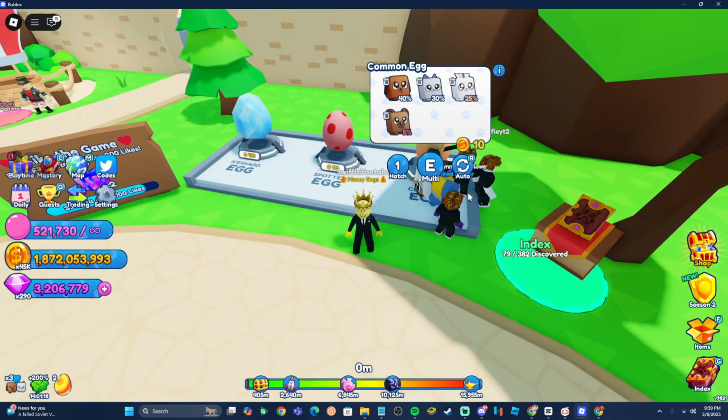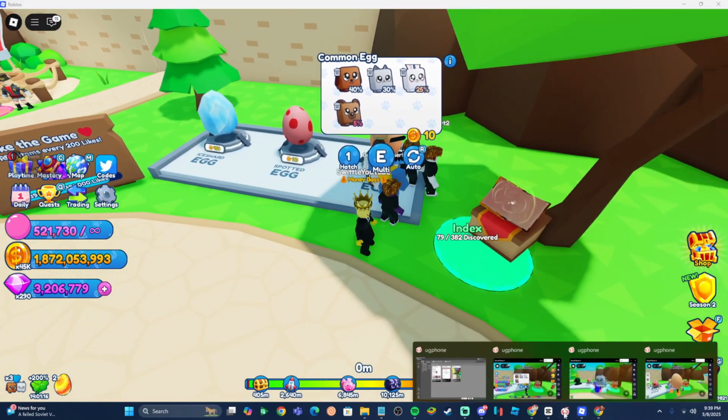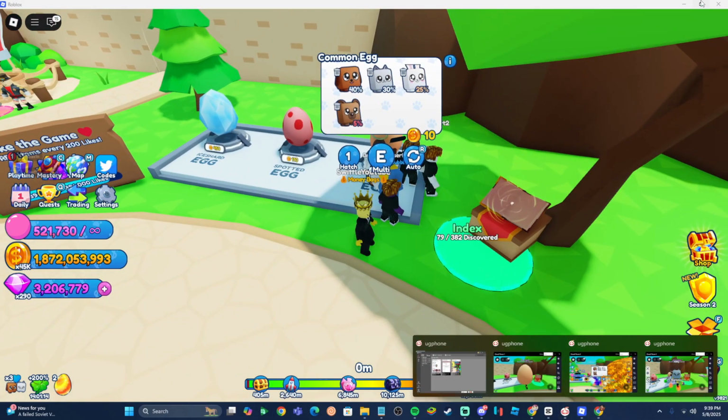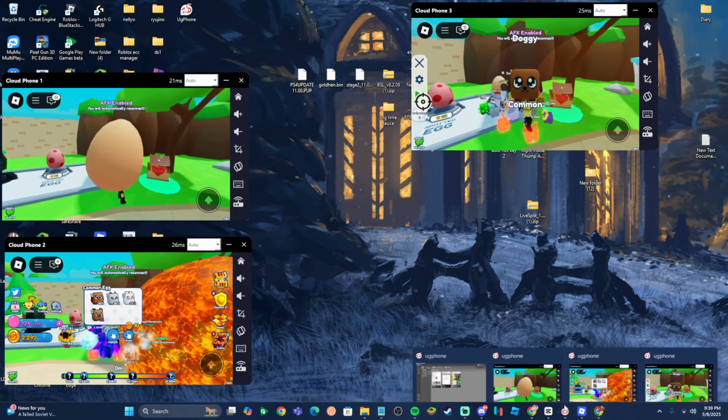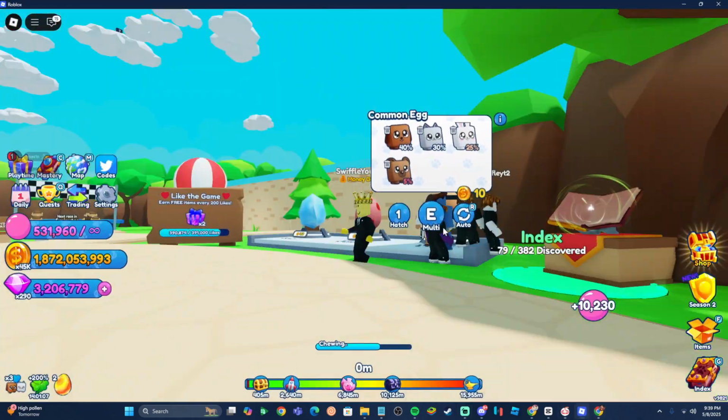And then guys, eventually you'll be able to have all of these accounts running simultaneously. As you guys can see, I have literally all of these accounts running at the same time. Even if you don't have them open, you can close down the whole thing. It's going to run 24/7 even if you're not there.